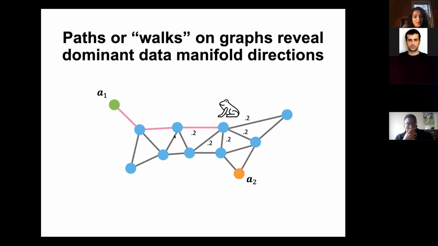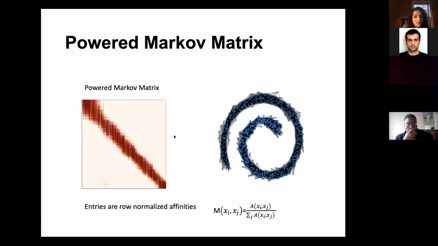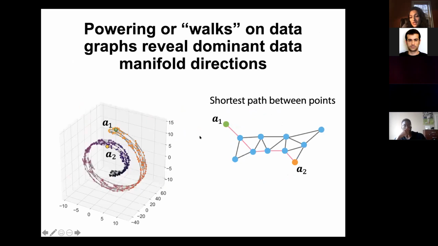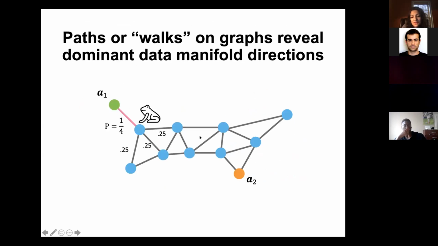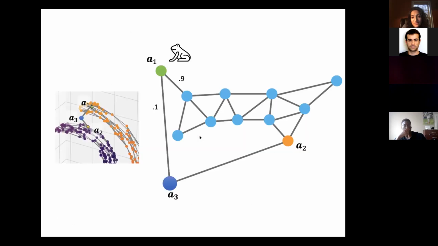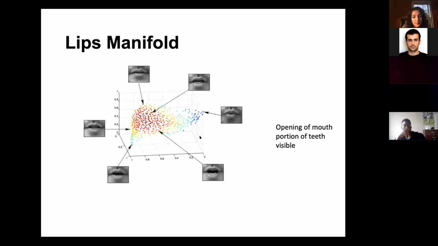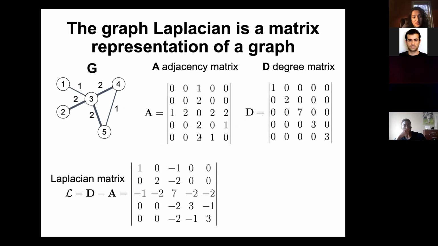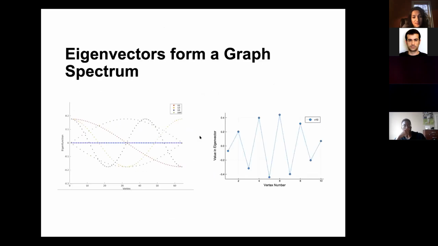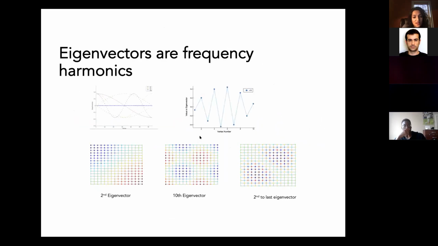So these eigenvectors that we talked about in our diffusion map, the first few eigenvectors are slow, long-range trends. The last few are kind of jumpy trends that change. And this is going to be very important in understanding how to denoise and smooth your data. So this is another use of nonlinear dimensionality reduction. It tells you how to do it.